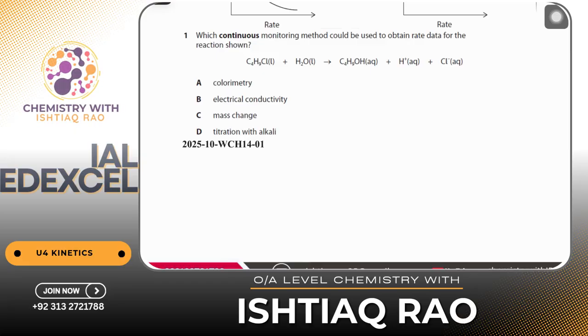You know why? In this reaction, there are ions. On the product side, you can see the number of ions. So the number of ions means what? When we have more ions, there would be more electrical conductivity. When we have fewer ions, there would be low conductivity. So I have to count the total number of ions. In this way, I can monitor the rate of reaction. So that's why I have opted for electrical conductivity, right?